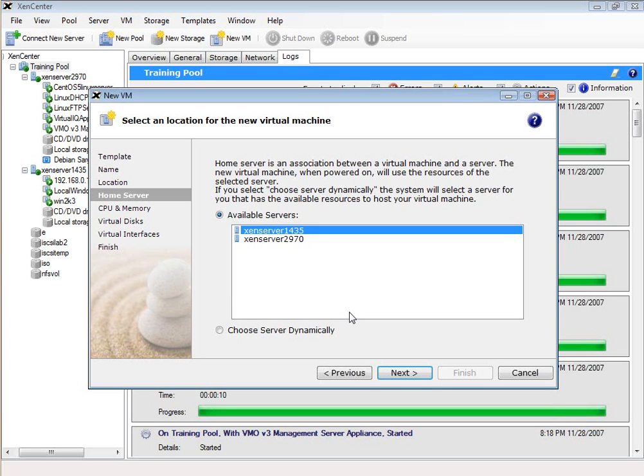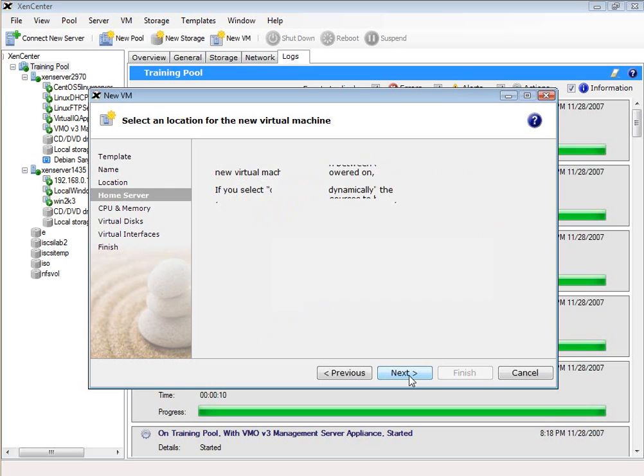Now, is this a feature that comes with the freebie, or is this enterprise only? And at the same time, I would imagine we require centralized storage for this one. This is not something you can just do with your local disks, local storage, correct? Yeah, that is correct. You're going to need a minimum of 2 servers. Well, that's a very neat little feature there. So we'll actually get into that. We'll stop a VM, we'll watch it go into the middle of the pool, and we'll start it up and watch it dynamically stick it on a host.